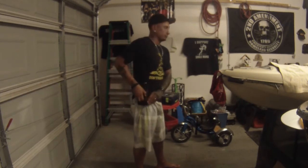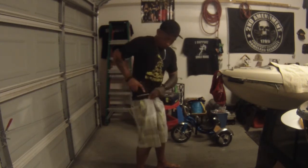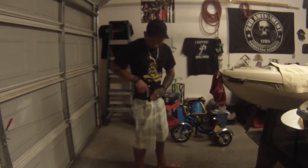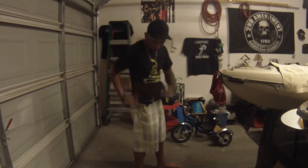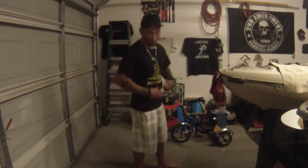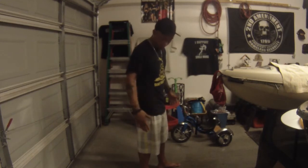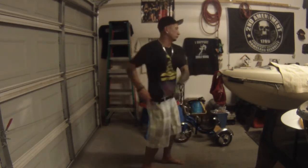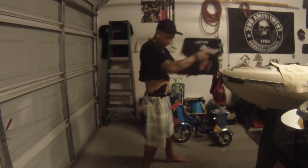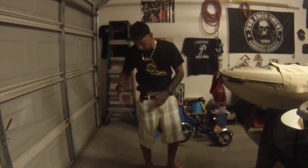And then we'll go back into the waistband, just like so. My shirt's tight, I'm wearing a really tight shirt, but you can see there. Nice configuration. You can wear it different ways.